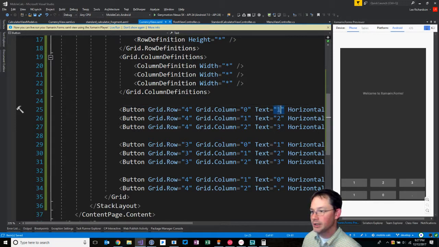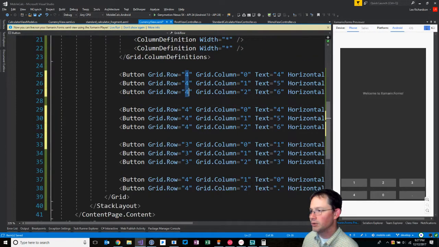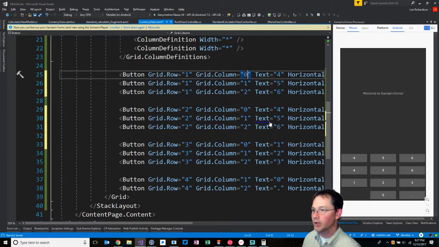Alright, so the text here will be 4, 5, and 6. Then we'll need 7, 8, and 9. No, 4, 3, this will be 2, this will be 1. There we go, now we're getting somewhere.